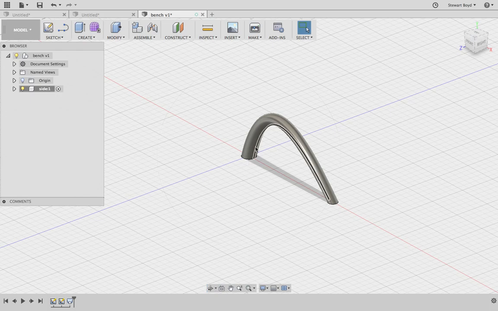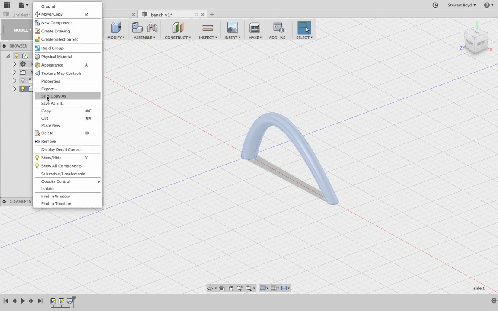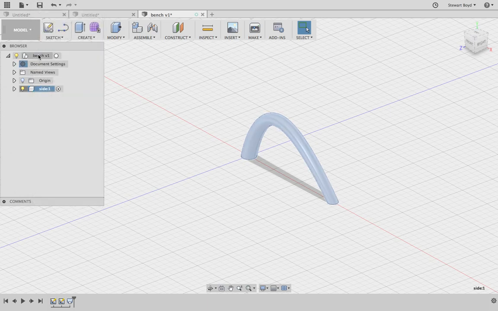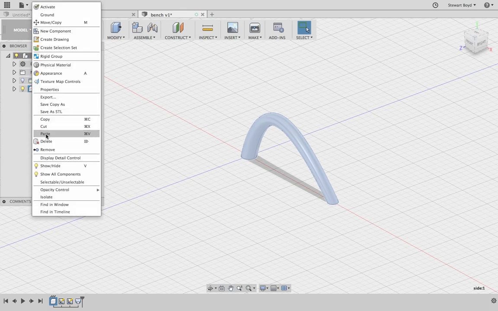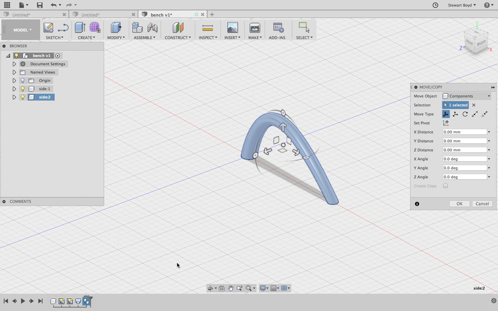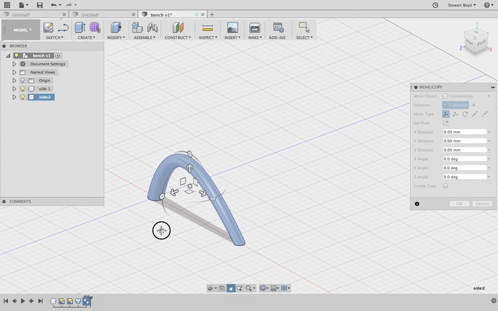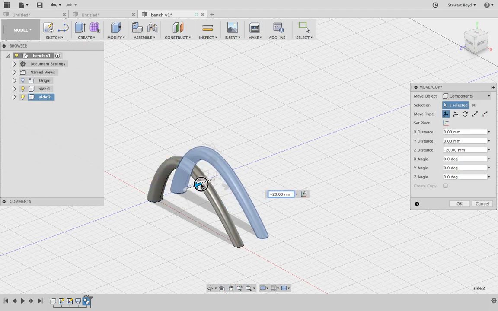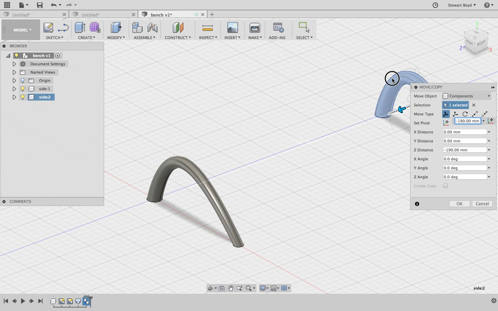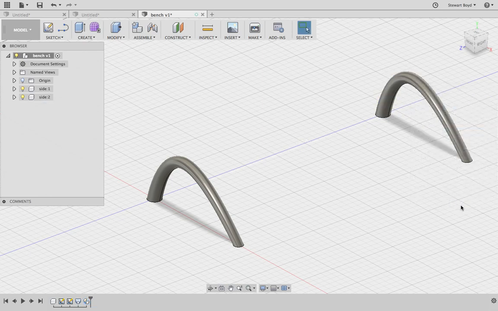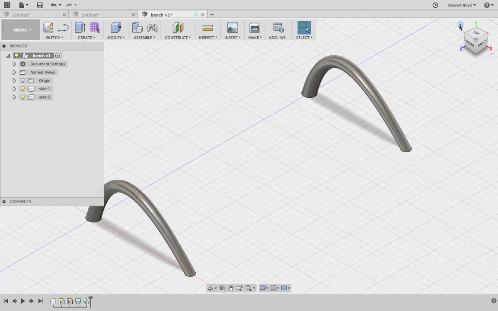Now then, I would like another one of those. So the way to do that, if you're unfamiliar with that, is to click whilst the side is activated, and then right or two finger click if you haven't got a mouse, and then go to copy. You then go up to the bench, activate the full bench, and then you come back down, click on the side, and then right click, and then you paste. And as you can see, I'll just pan that down so it's easier to see. I can then drag that, the second one, so my bench has got two sides. There you go. And then just press home if you like.